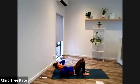Suck that belly button in. Good work, Jane. Push that back into the mat. Switch on the core to help you. And use the breath. We've got another 10 seconds. Breathe deep. That's 5, 3, 2, 1.